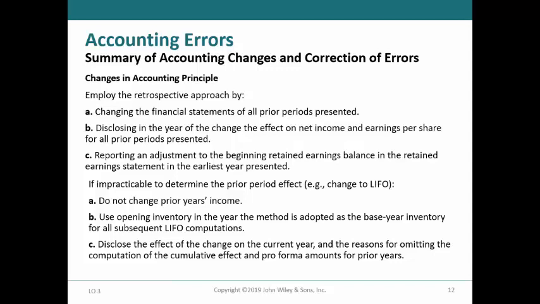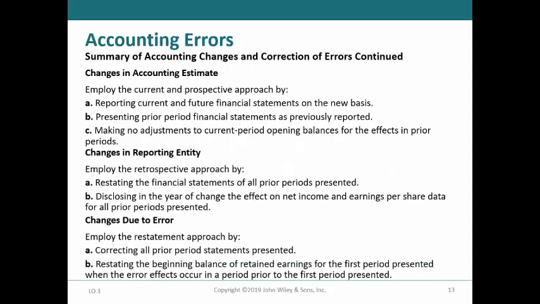For those rare cases where it is impractical to use retrospective treatment, the new principle will be applied currently and prospectively, and full disclosure should be made. For changes in accounting estimate, we will use the prospective treatment, which means that the current and future periods will be presented using the new principle, but no restatement or cumulative effect on retained earnings is required. Disclosure is only required when there are material changes or for those that affect many years.